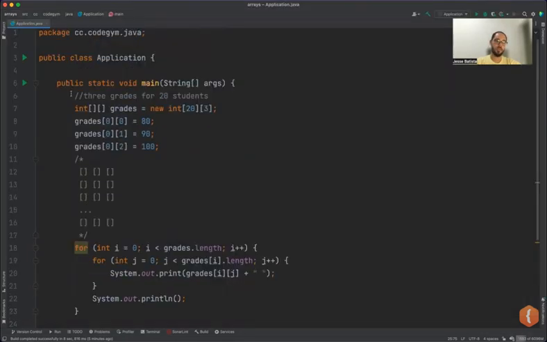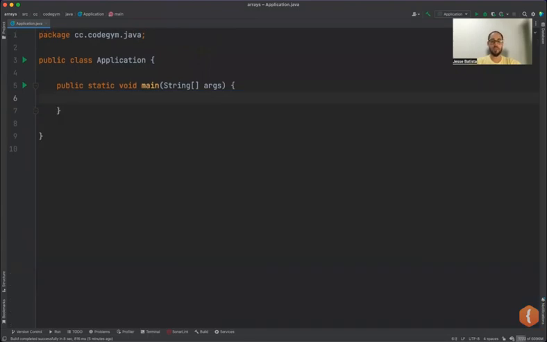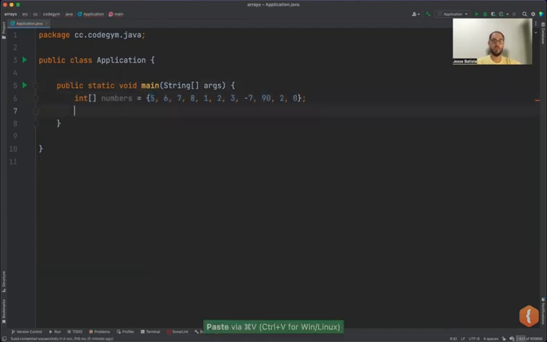Okay, so let's go to our final example. Here numbers equals, let me take something to go faster. Here we have some numbers, and let's say we want to print all the elements.